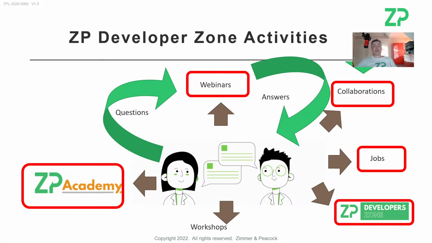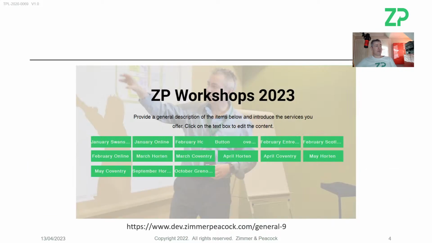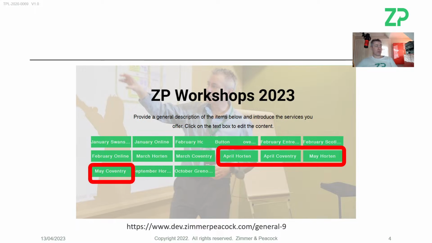We do have our ZP Developer Zone website, and we do have our workshops. A lot of the questions this week are naturally answered in our workshops. We had a workshop in Coventry just this week, and we have a workshop in Horten, which is in Norway, and a workshop in Coventry again in May. So there are plenty of workshops. If you see a link at any point in this video, we will have uploaded this video to YouTube, and you'll find the links underneath the YouTube video as well.